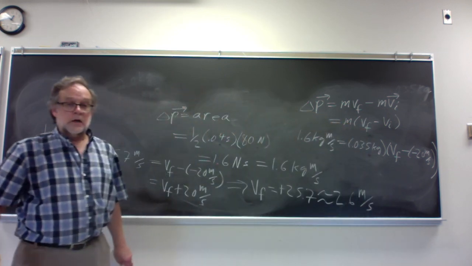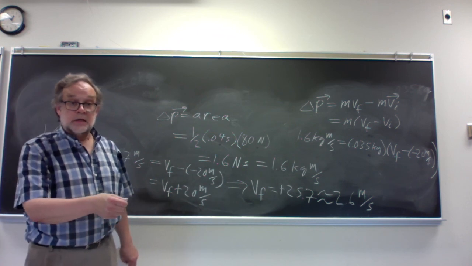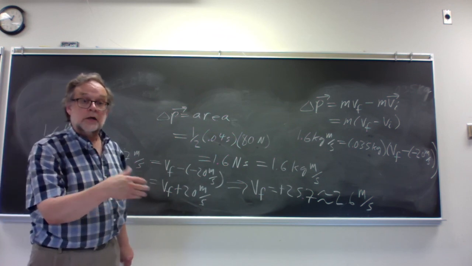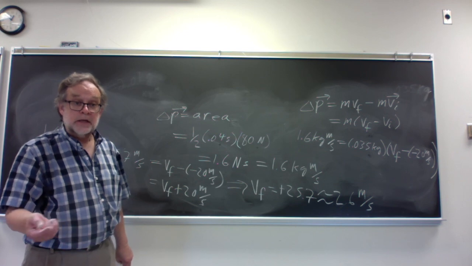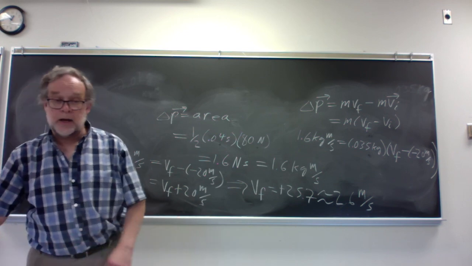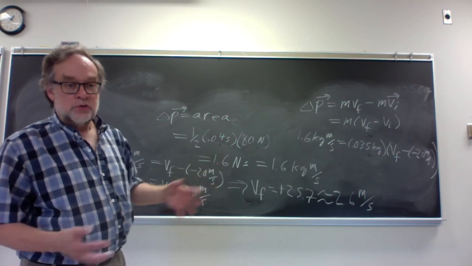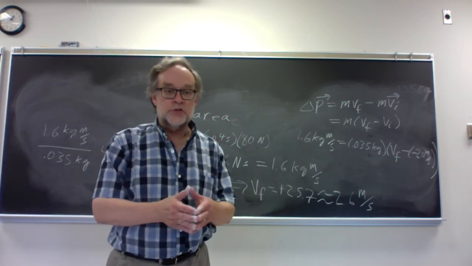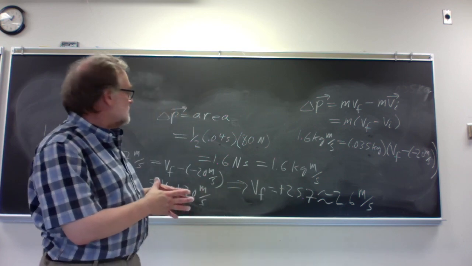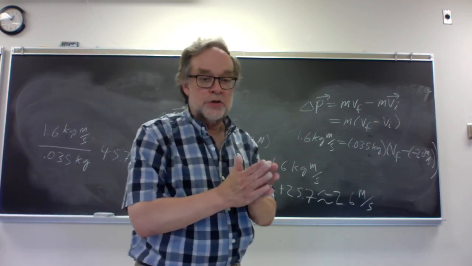So, after you hit the ball in this case, the ball left your racket at a little bit higher speed than it had when it was coming into your racket. Speed of 20 meters per second just before it hit, speed of 26 meters per second just after it leaves your racket. So, we'll deal more with impulse in class.